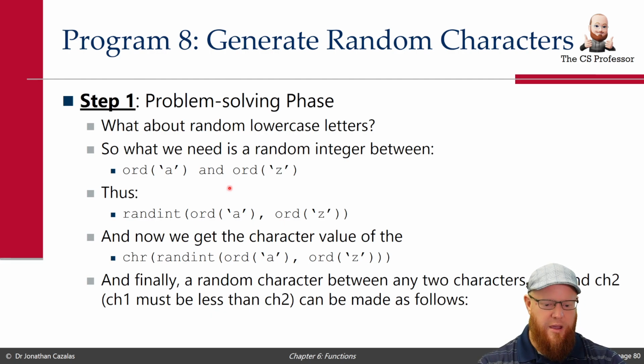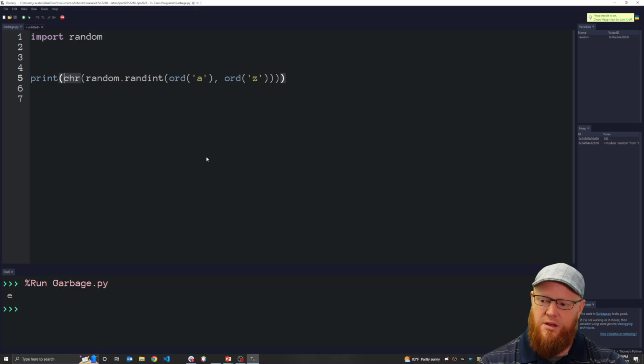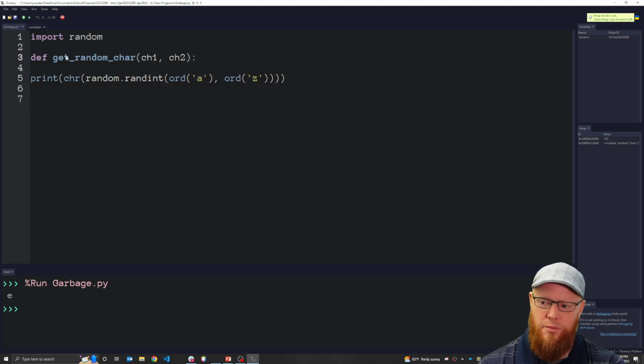And so a random character between any two characters can be made as follows. This is interesting. We can make a function, define get random char between, let's call it char1 and char2.